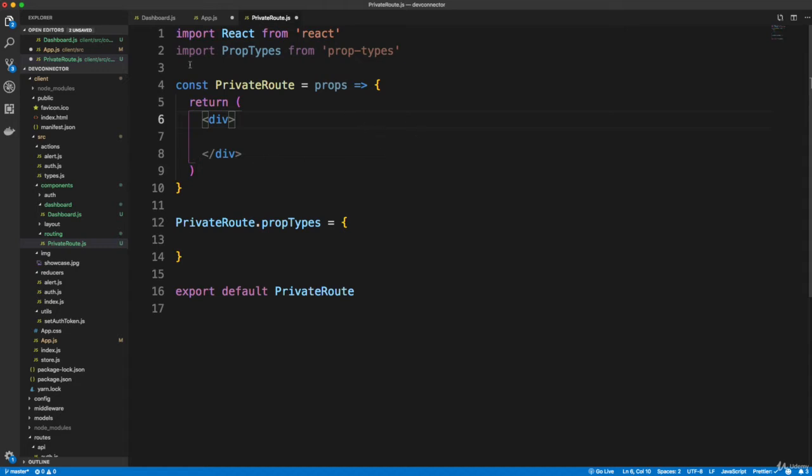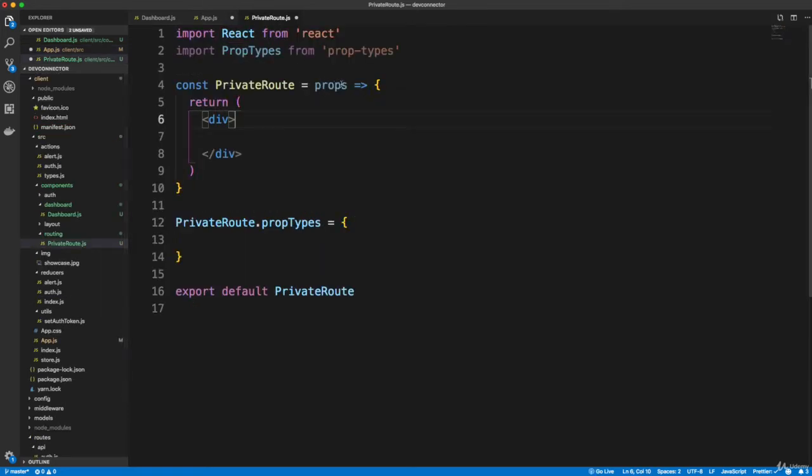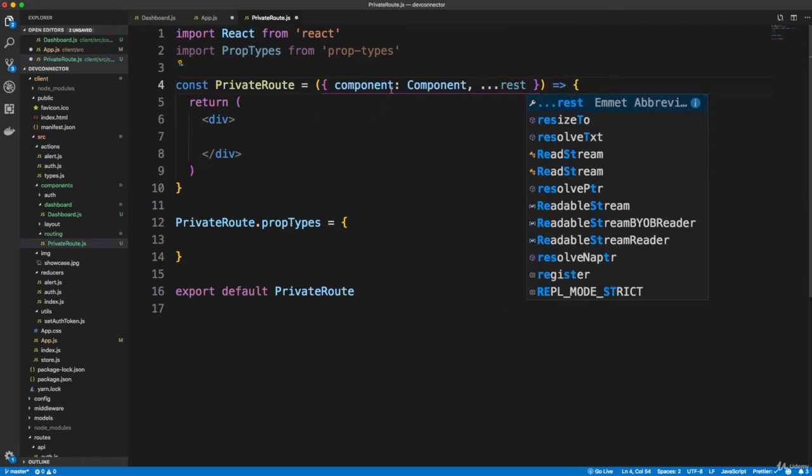Okay, and this is going to be an arrow function with properties. And it's a little weird how this works. If we look at our app.js, we have to accept this component prop and anything else that's passed into it. So in our props right here, I'm going to do a little destructuring. I want to do parentheses, and then inside here curly braces. Now I'm going to take from the component that's passed in, component, and then we want to get any other parameters that are passed in, so we're going to use the rest operator. So we want to do ... and then rest, and that'll take anything else that's passed in.